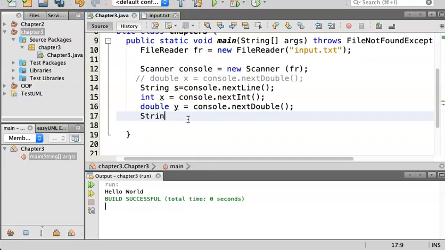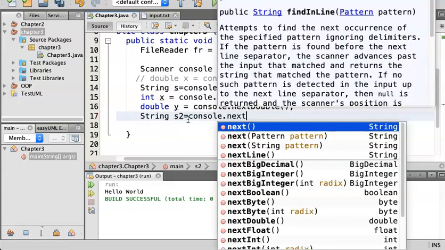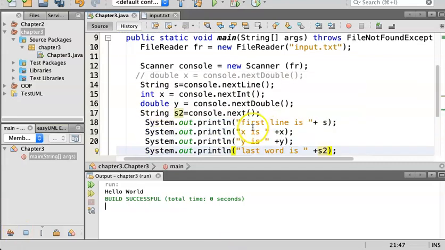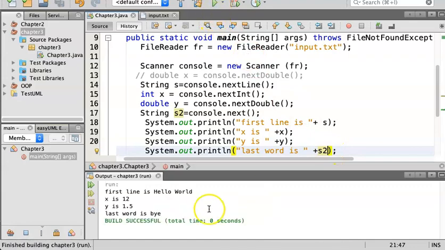I'm going to use next, so string s2 equals console.next. Okay, now let me output these. I'm outputting those variables as first line is s, x is x, y is y, last word is s2, okay? And this is my output.